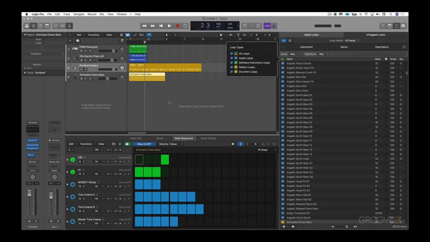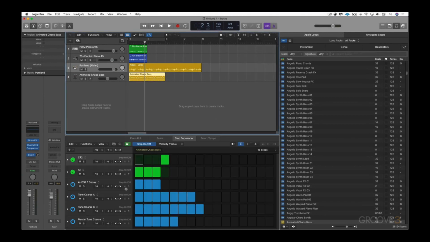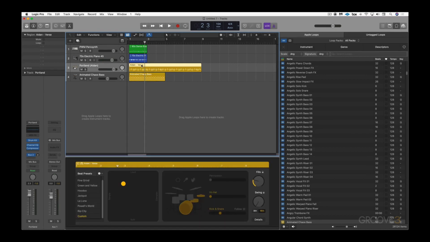Now, I'm going to end off here, and I just want to mention that if you want to learn more about the step sequencer and patterns, check out the Logic Pro 10.5 and 10.6 Update Explained series here on Groove 3. There's a lot of detail on it. And if you want to learn more about the drummers and drummer tracks, we have a dedicated series on Logic Pro's drummer here as well. And here's a little tip. If you're into working with drummers and the drummer track, the Loop Browser is a great way to audition the different drummer patterns with their sounds without having to load in the drummer tracks individually.